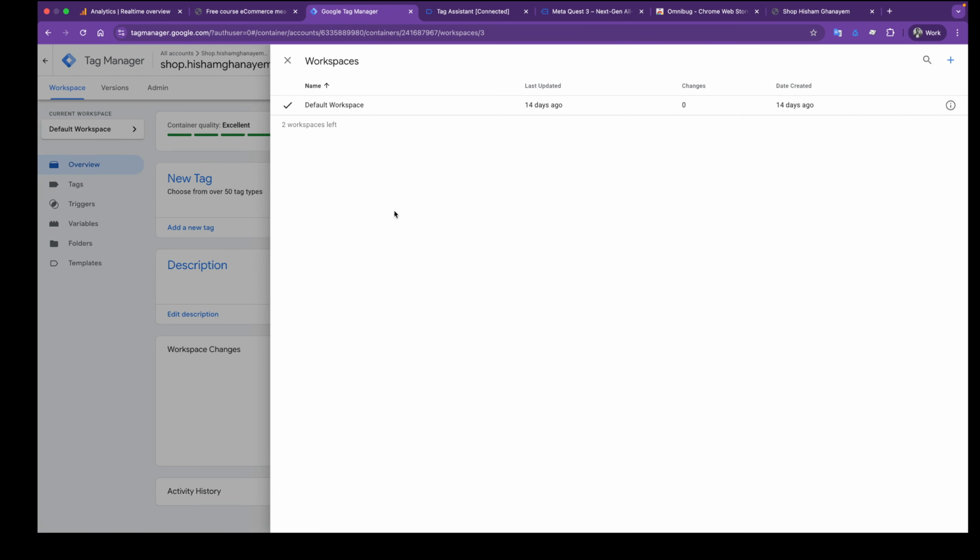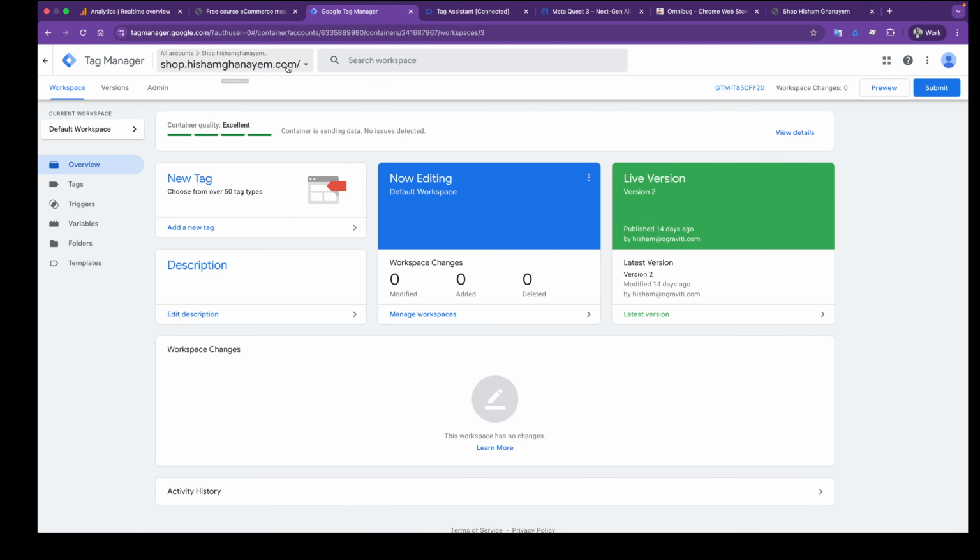You can also tell which workspaces you have, and of course, you can create another workspace. Let's say you have a prod workspace and a testing workspace. Personally, I have the default workspace with the shop that we have. You have to know that it depends on your company's structure, because some companies have a development environment, then a QA environment, then a prod environment. So you need to understand the structure of the company you work with, and based on that you can build your workspaces. But in general, I have the default one.